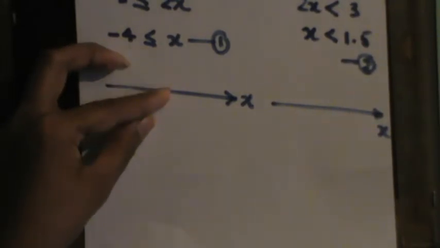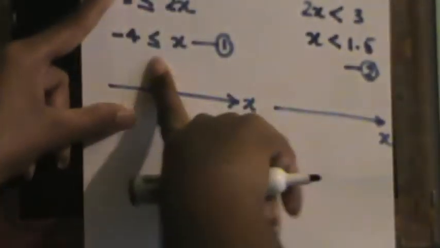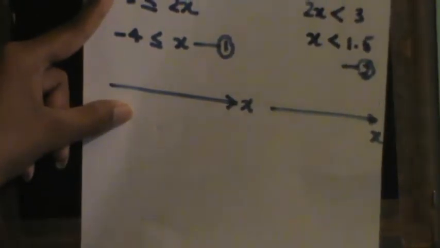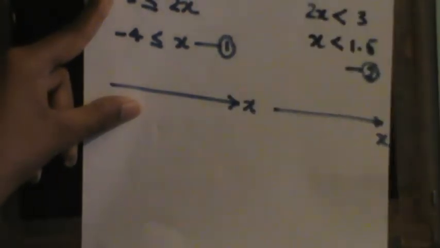So I have two solutions. Now if I draw these two solutions on a number line, like this, so I take x here and x here. So my first solution, I'm drawing the first solution here and the second solution here, and then I'll draw the common solution somewhere here. So my first solution is that x is greater than or equal to minus 4, right? X is greater than or equal to minus 4.